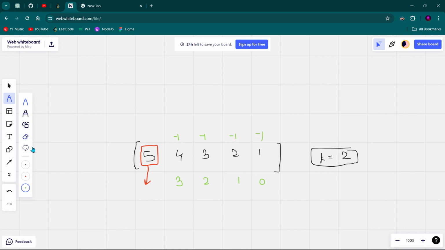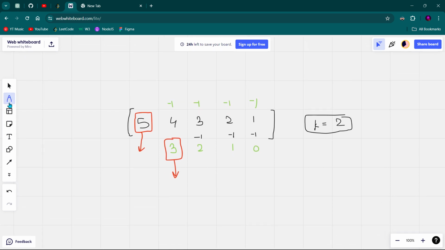Now if I take the maximum element, this, I have to subtract 1 again from this, this, and this. Now my array would become 1, 0, 0. So my maximum amount is 5 plus 3, which is 8.